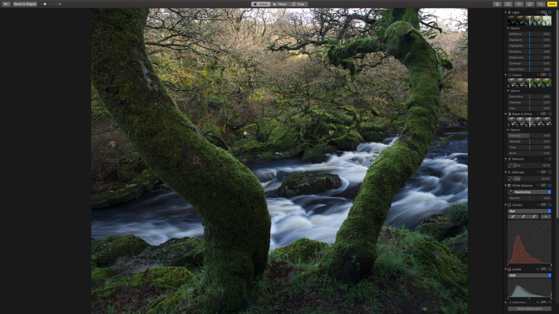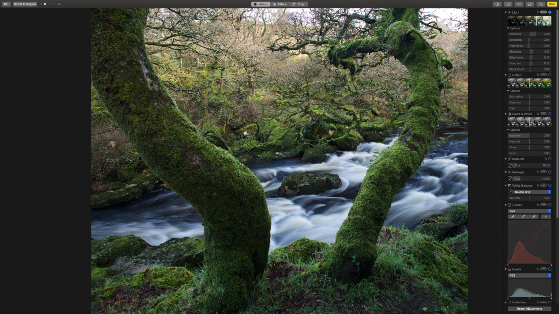You can also add an auto adjustment here as well, which basically means the software will decide for you what it does with the image. So I'll just show you what happens if I click that, and that's what it's decided to do, which I don't particularly like.